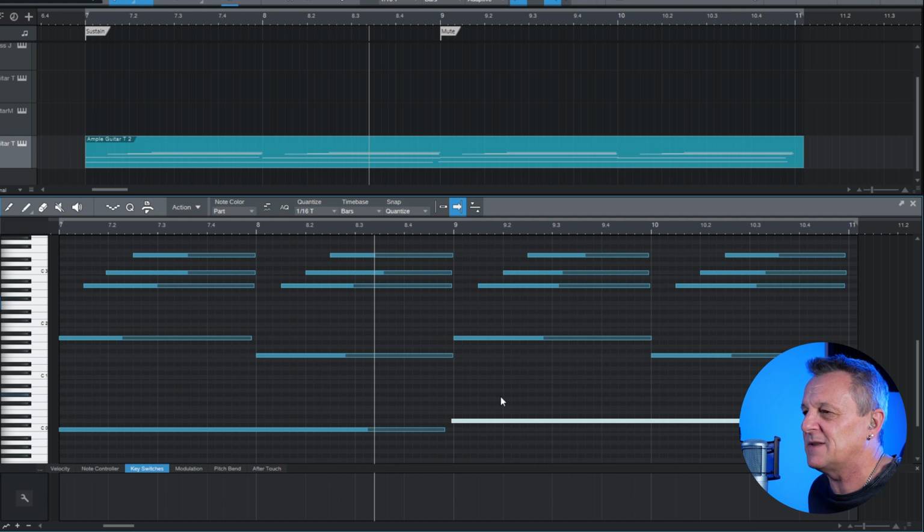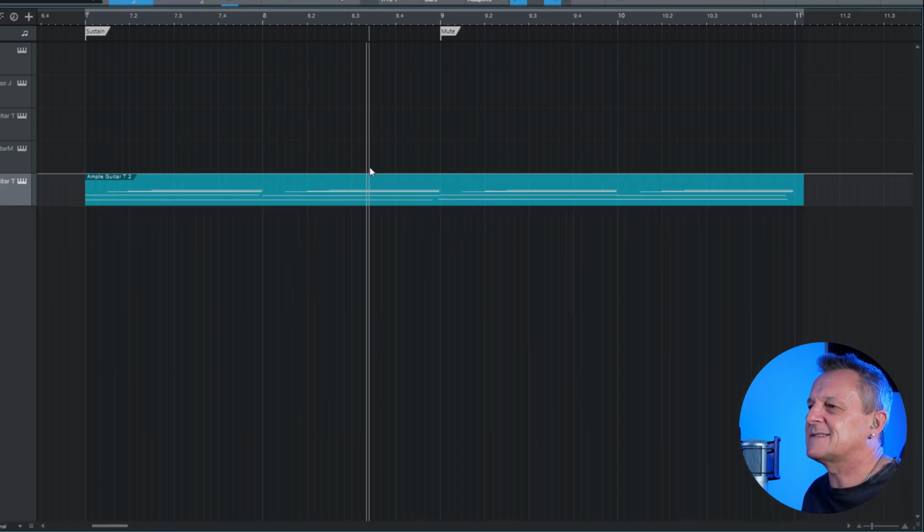Now, that doesn't happen to be the case with the Palm Mute with Ample Sounds guitars, but for demonstration purposes, let's just say this is one of those key switches which needs to be played just before the note. Well, that's okay. It's happening, right? But what if I forget that's there, and I go ahead and select my track here, and I go to quantize it. So I press Q on the keyboard, and great, I've quantized all my notes.